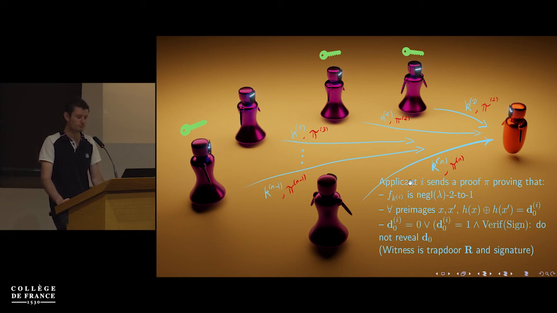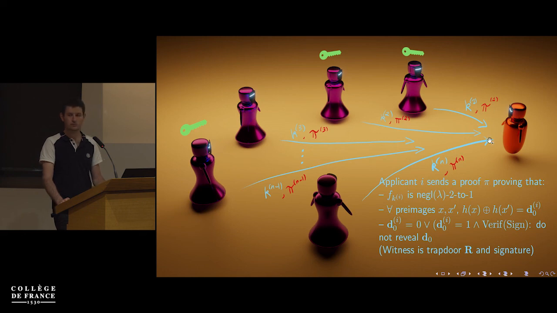And to do that, every client will send together with the public key at the first step of the protocol. So instead of just sending this key here, they will also send the proof that either they do not know any secret. So in that case, it means that D0 is equal to 0 and they don't know any secret, so it means that they will not be part of the GZ state, or they can also prove that they know some secret and the D0 is equal to 1. So it means that if they are part of the GZ state, then they know the support.